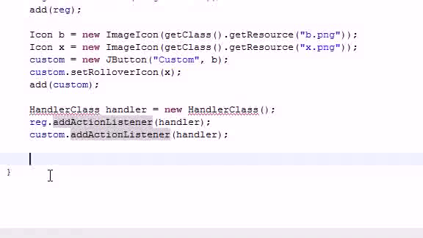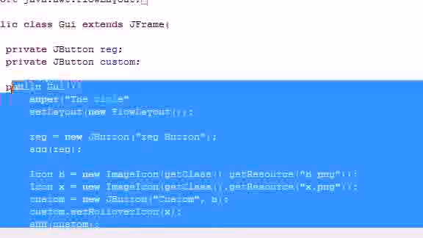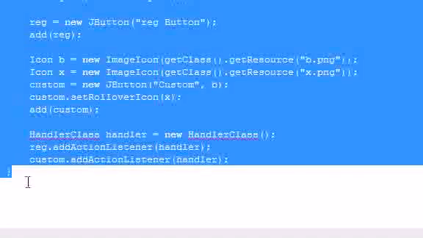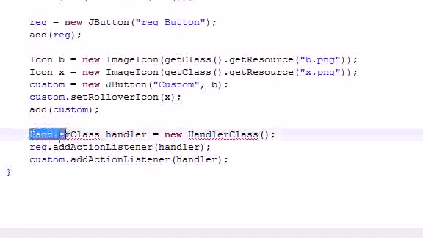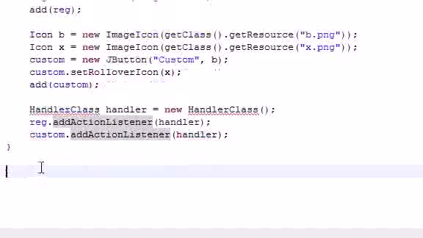So anyways, let's see, I think that's everything we needed to put in the constructor. So this whole thing right here is your constructor. So we want to build another class called handler class, but let's build it outside of the constructor.